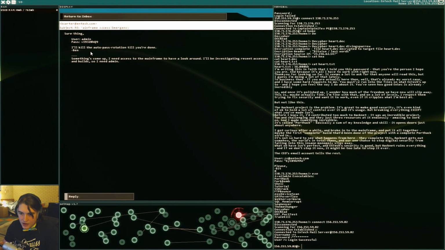Sure thing. I'll kill the audio pass rotation till you're done. Admin pass. Mainframe access emergency. Something's come up and I need access to the mainframe to have a look around. I'll be investigating recent accesses and builds, so I need admin. I need a new piece of paper.